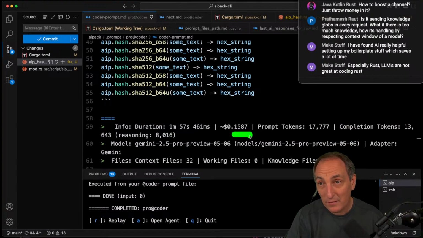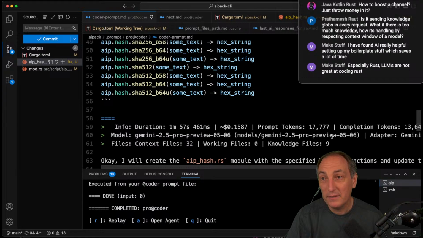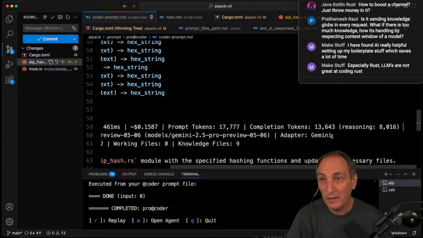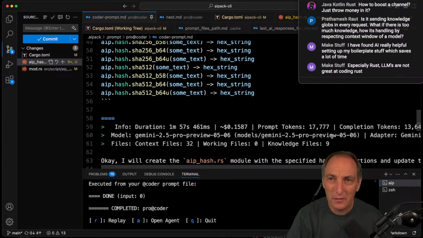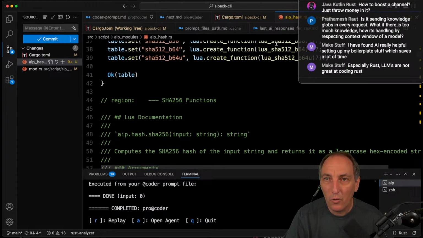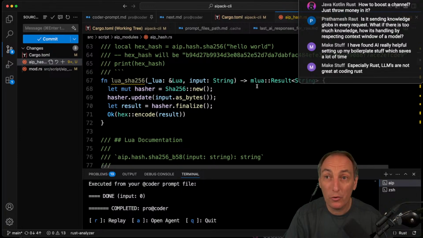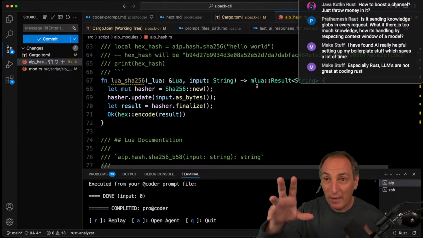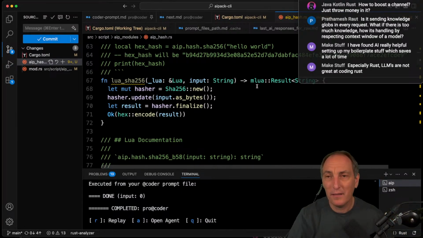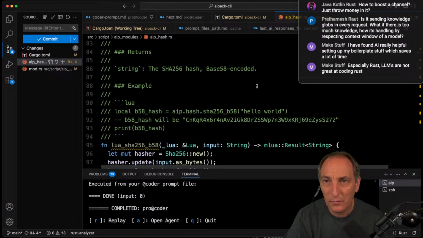It costs 15 cents on this one because this is 30,000 tokens. So it's quite a bit of work, but it saved me quite a bit of time. I mean, I would have spent 15, 30 minutes or whatever just to put the thing in. And it did it in a very clean and consistent way, much more consistent than what I would have done. Every time I copy paste, I forget things and things get out of sync.